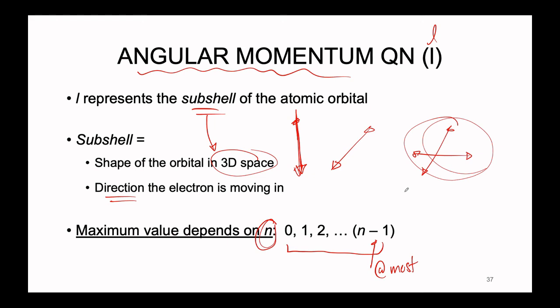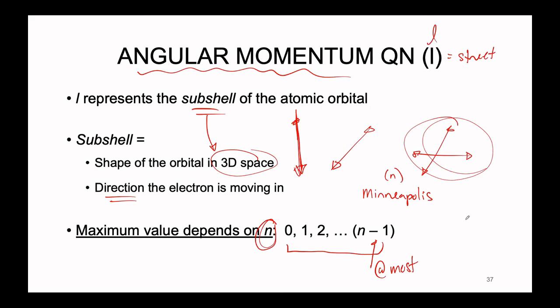So let's return to our address analogy. Let's say we're looking at a particular city. Since I'm originally from Minnesota, I'll just go with Minneapolis. So let's say we are looking at the city of Minneapolis. In this analogy, this is going to represent our n. Well, let's say that there is a street that the electron is living on, where again, the street is represented by this L.